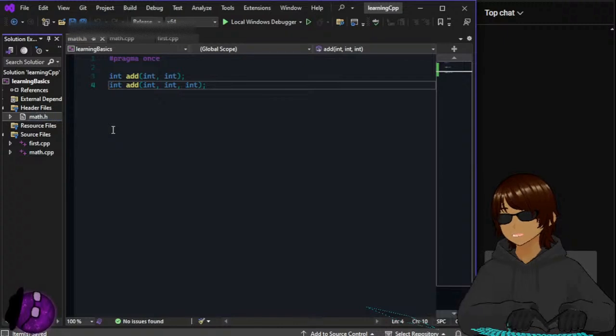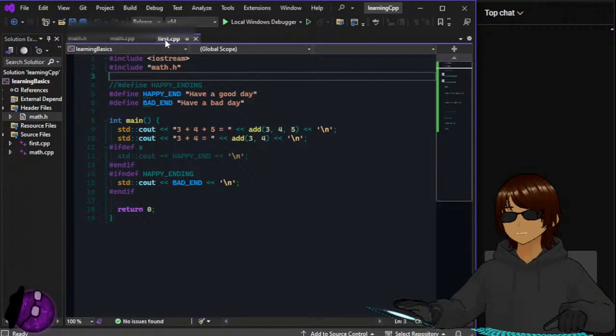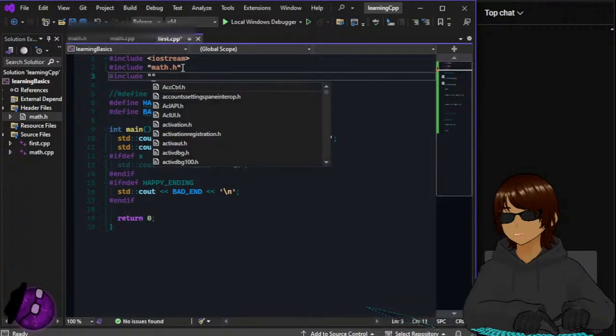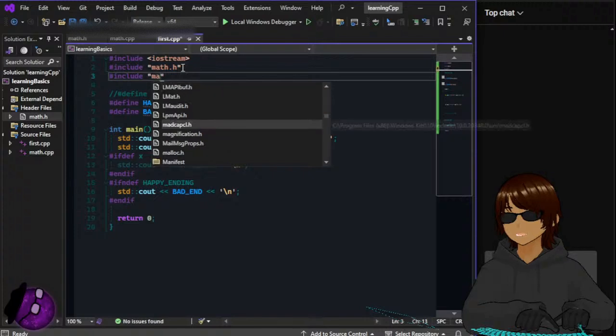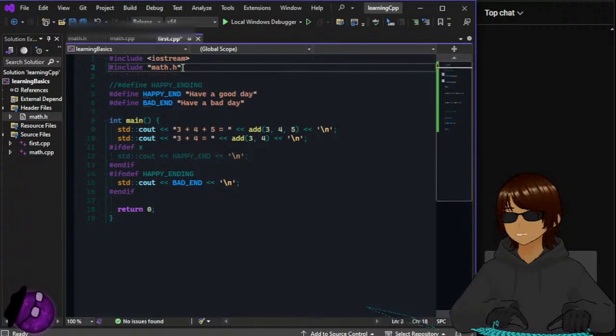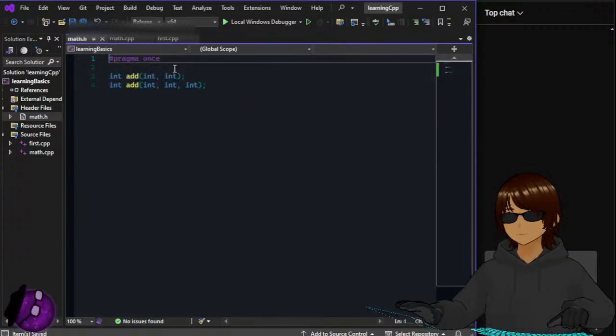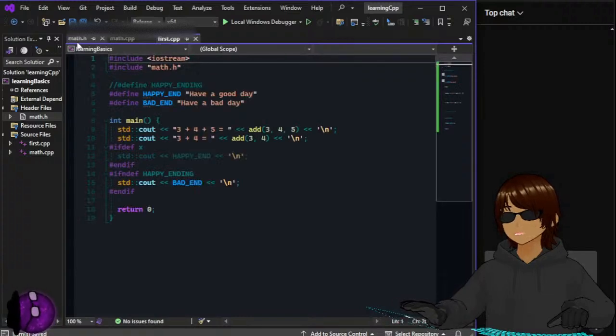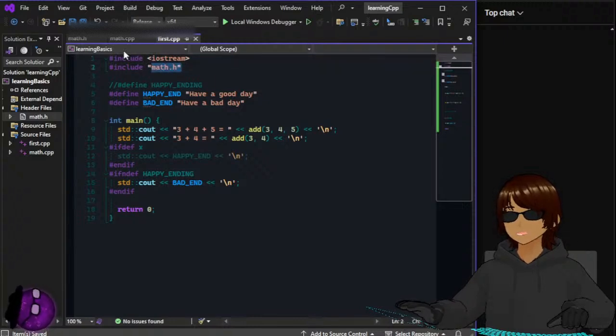But how does the compiler know which one I'm using? A different math.h. I think if I have two header files in different locations, it prioritizes the closest one first.